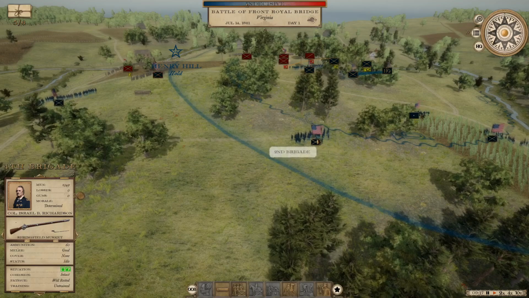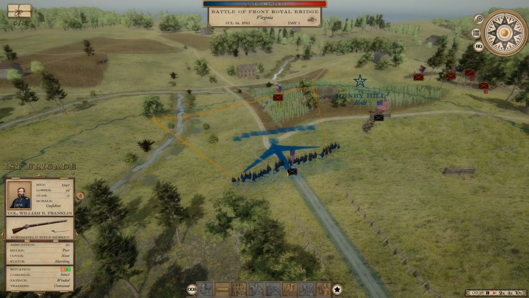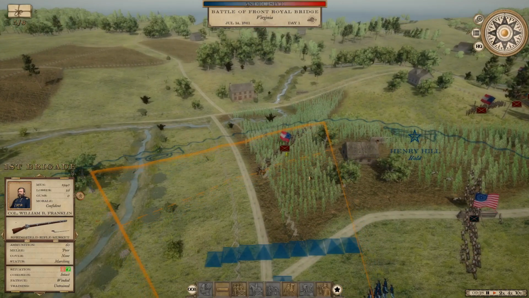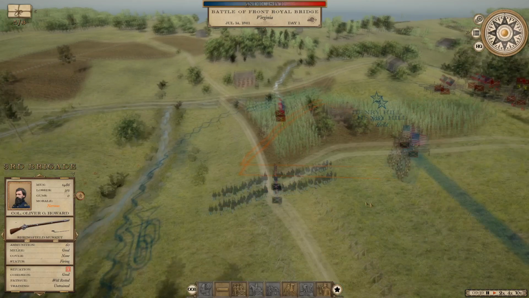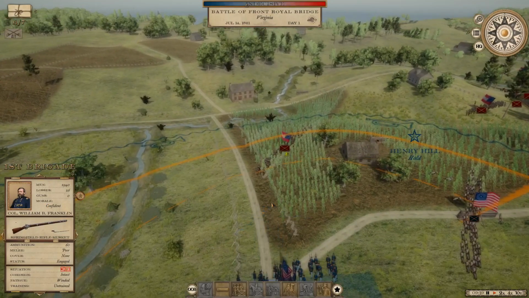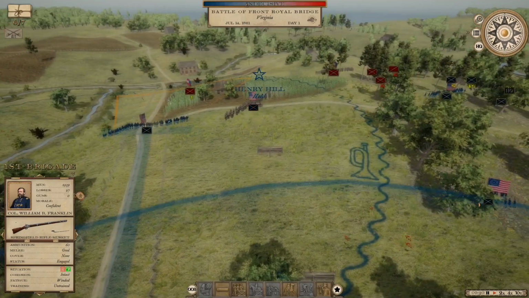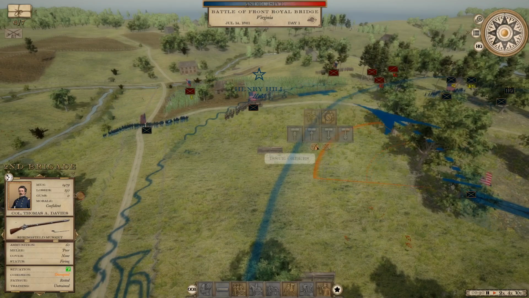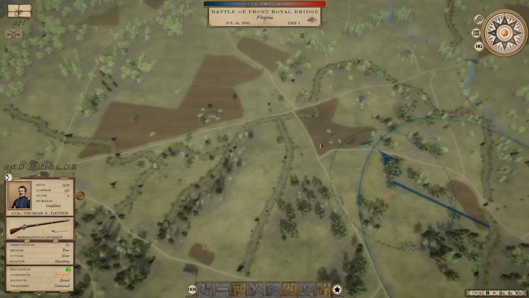Can I put units in houses? Units will automatically use cover and buildings to protect themselves. Less like putting them in houses. I don't know that there were that many times in the Civil War where units actually used buildings the way that they used them a lot of times in Napoleonic Wars, where they formed up and punched loopholes in them and whatnot. I don't think that happened a whole lot in the Civil War. There were a couple of occasions like Fredericksburg or whatever, but generally speaking, that was not a super common thing. I don't think anyway.